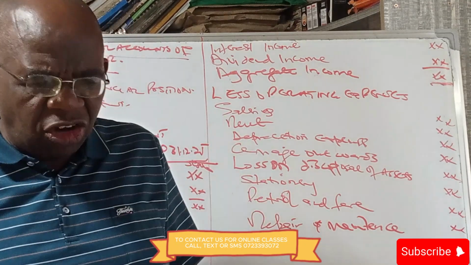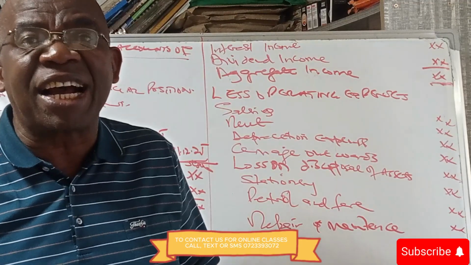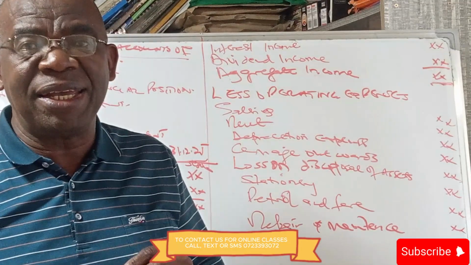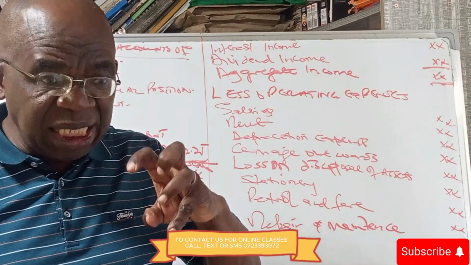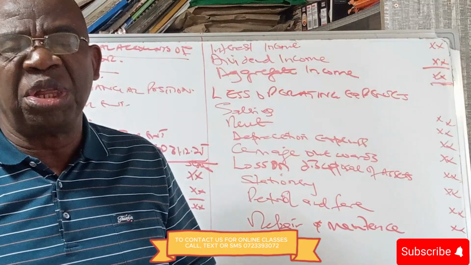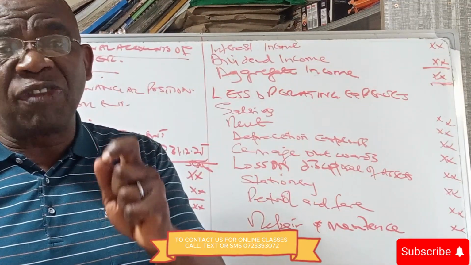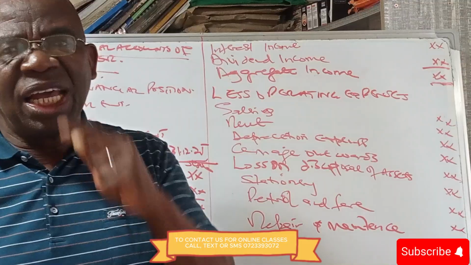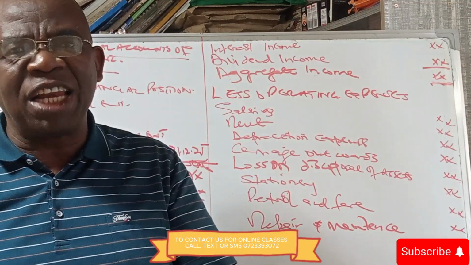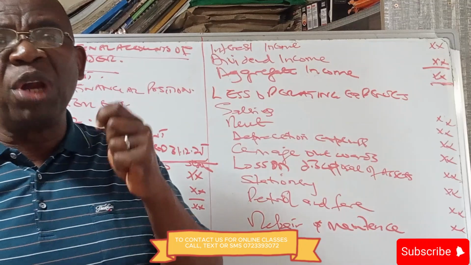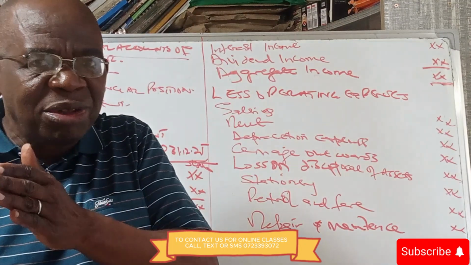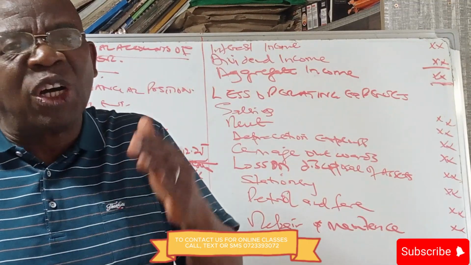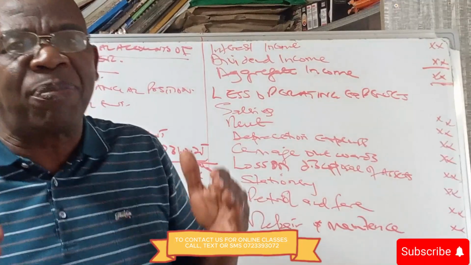When we buy a motor vehicle, it is not an expense in accounting, because an expense in accounting is what has been spent in the firm. So the only aspect of that motor vehicle that we record as an expense is the depreciation, the loss in the value of that asset. At the end of the year, we record the motor vehicle as an asset. We will not record it as an expense. Although we spent money, the money we spent is not expensed until we have used up the motor vehicle.